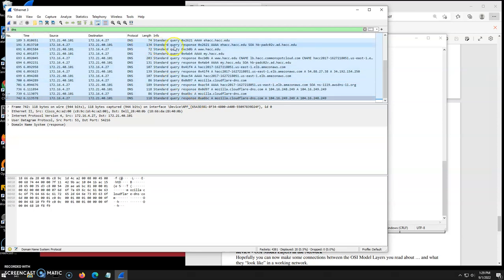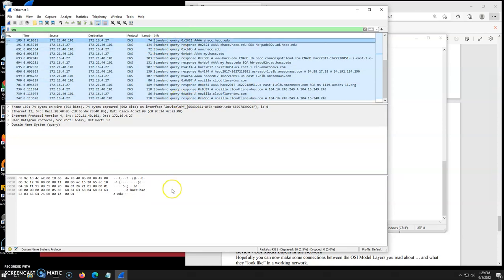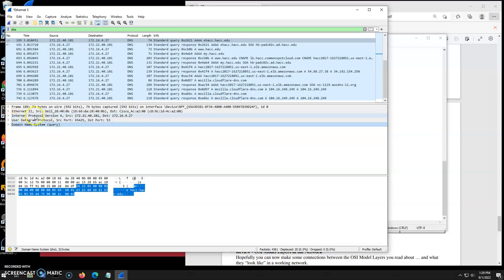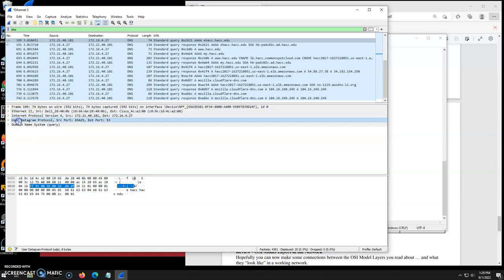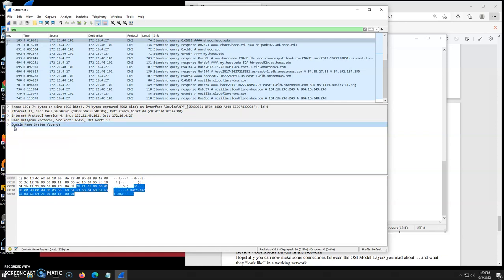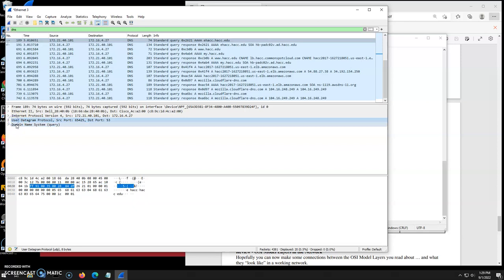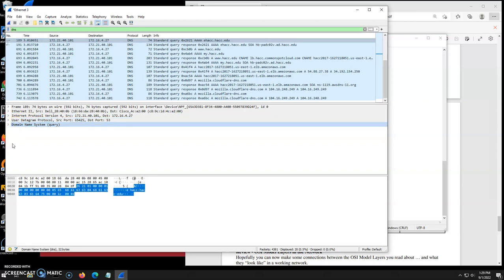If I grab a piece of DNS that's here, what I find is I have an Ethernet header, IP header, UDP header, DNS. I have all 7 layers represented, but I have layer 2 Ethernet, layer 3 IP, layer 4 UDP, and you'll see it's a very small header because, remember, UDP is connectionless, it's just packet and send it. So UDP is getting used for my DNS because I need the DNS information quickly. DNS is like, get it quickly, get it quickly, get it quickly.